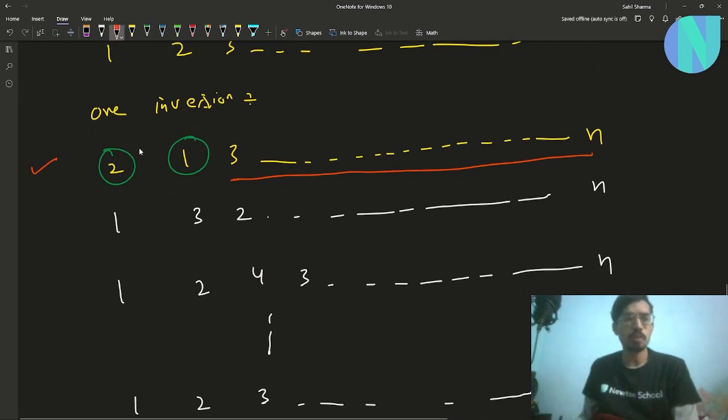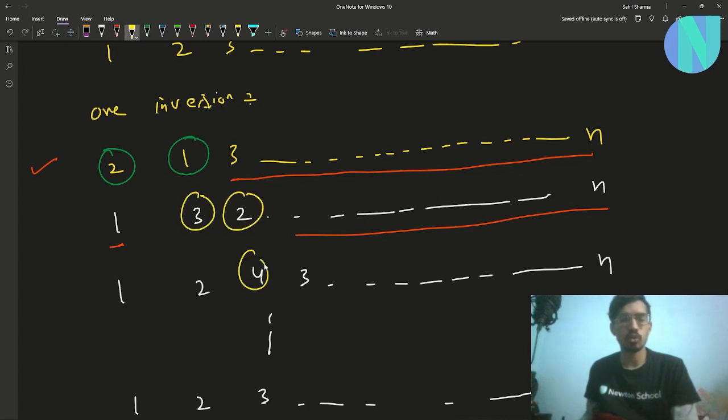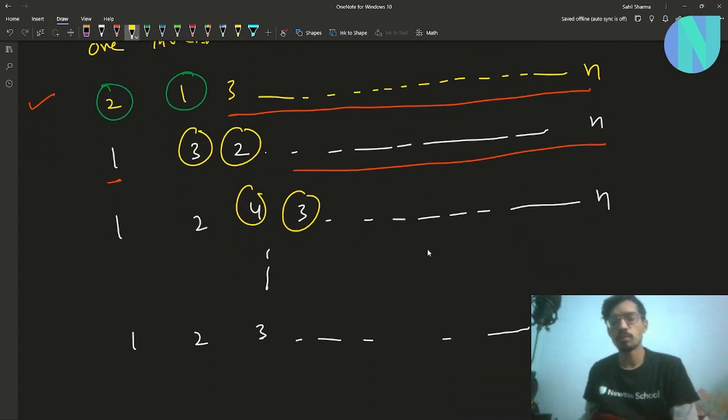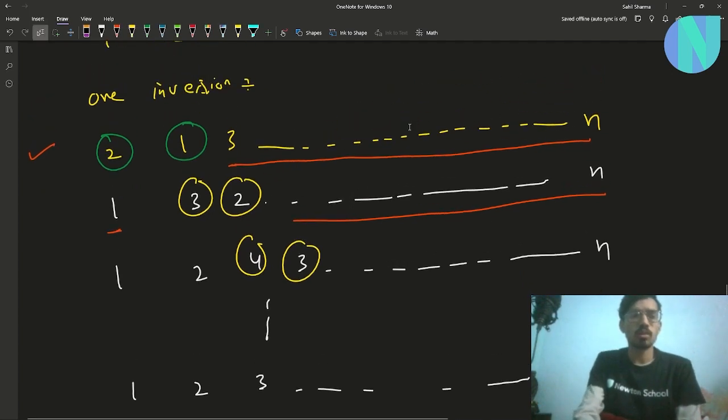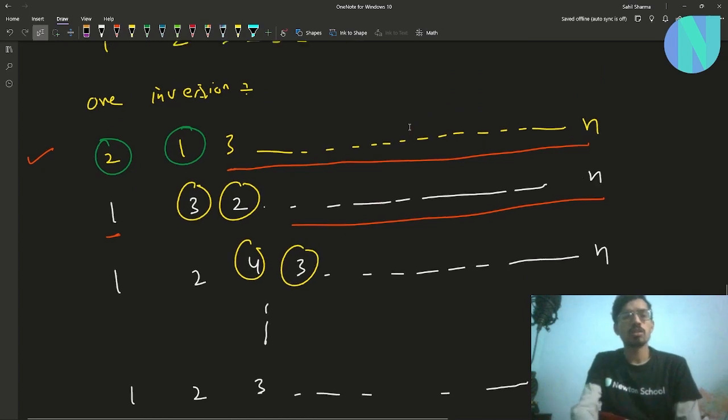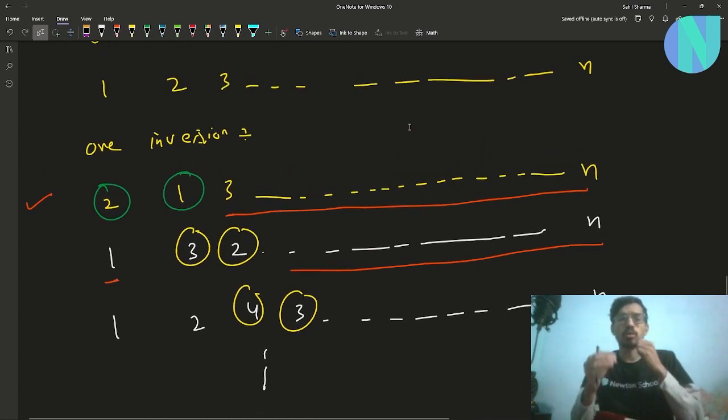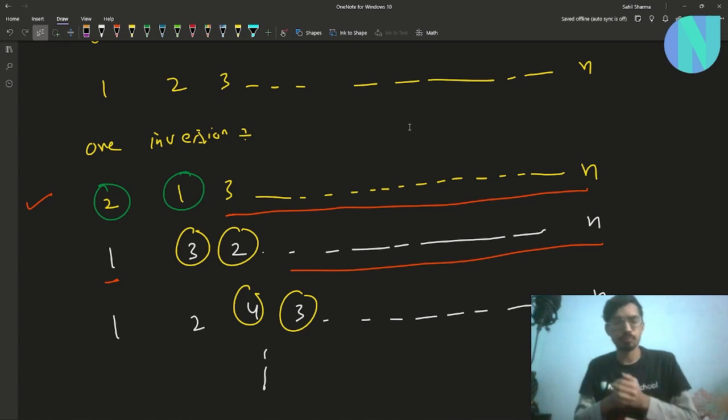Similarly here, only 3 and 2 are different. Similarly here, 4 and 3 are different, and in the end only n and n minus 1 are different. So the permutations with 1 inversion are very close to sorted order, right? They are not exactly sorted, but they are very close to sorted.